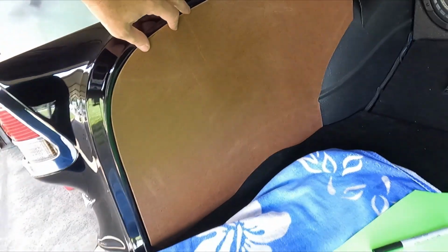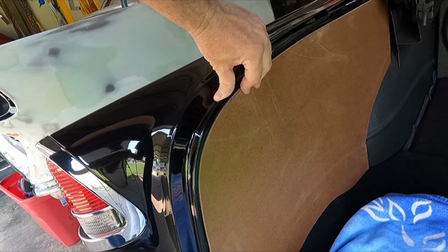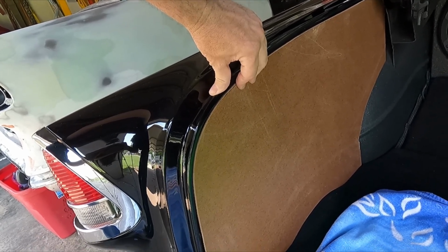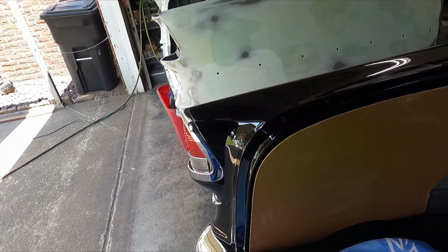Then I got to get a few of my L brackets set up in here and figure out where they go. So this is going to be very, very time consuming. This may end up taking all week to do this stupid trunk.